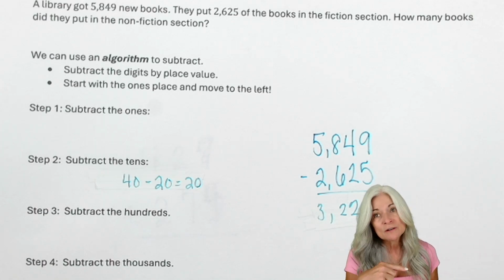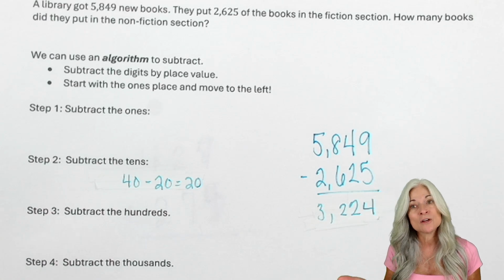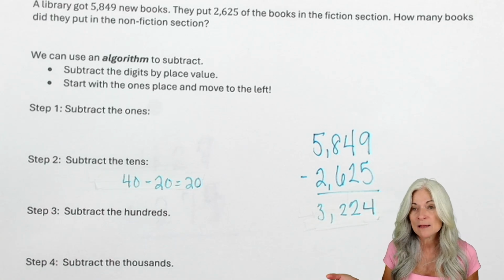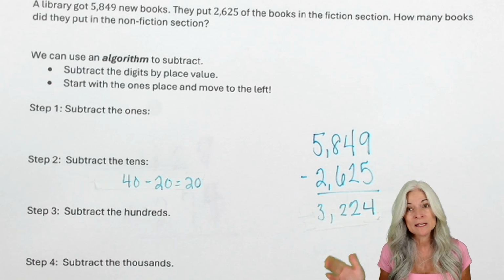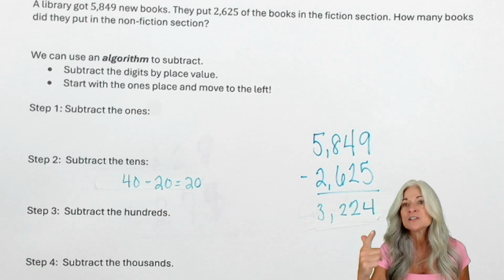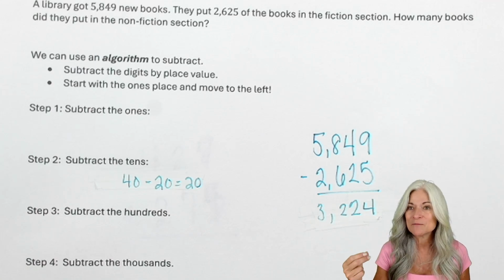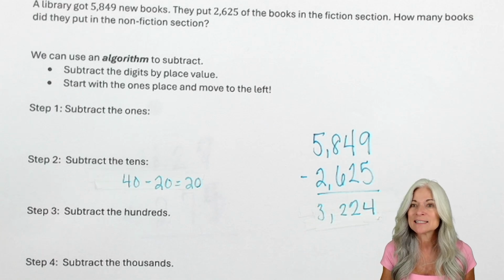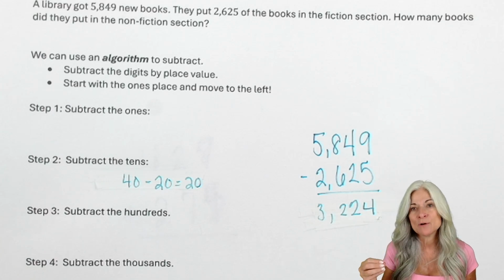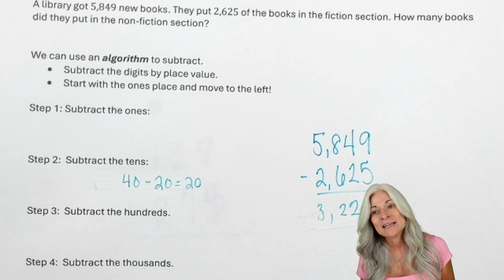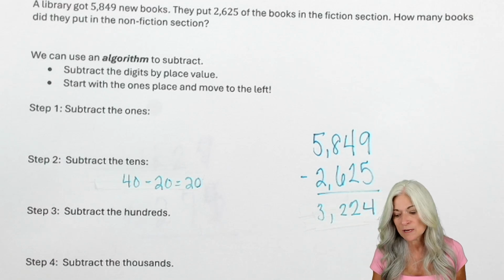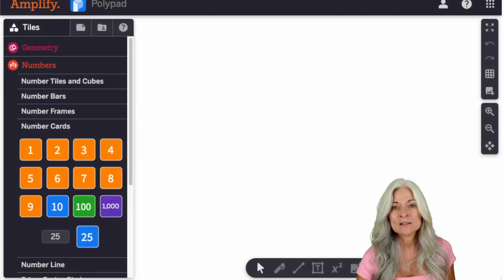So in the student version of this, we looked at using Polypad. I've got some other videos about that. It's a great virtual manipulative that's free. And we looked at using base 10 blocks. In the parent version, we looked at using exploding dots. But the one that is the most abstract on Polypad is number cards, and it really does help make this connection to the standard algorithm, especially in the next lesson when we get into regrouping. So let's go ahead and look at that.